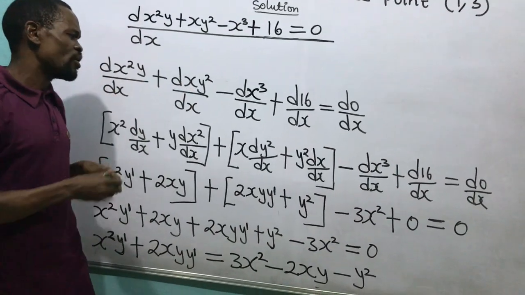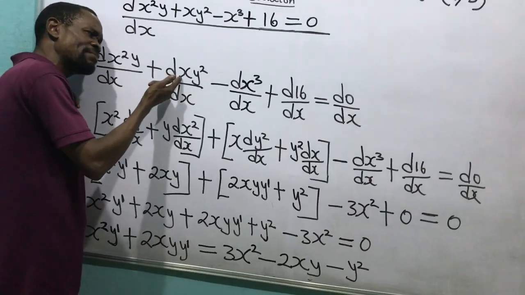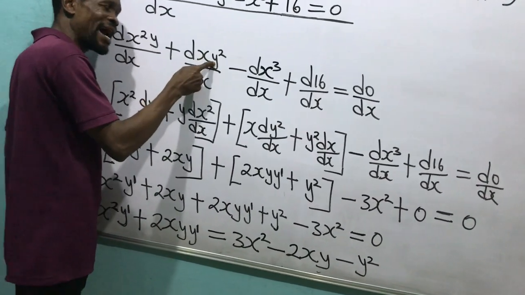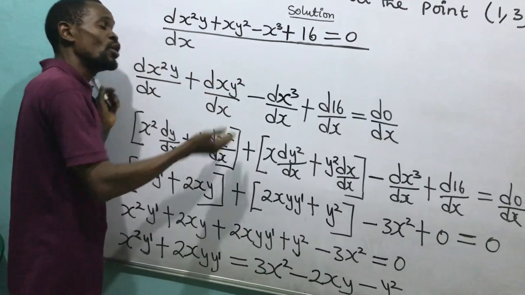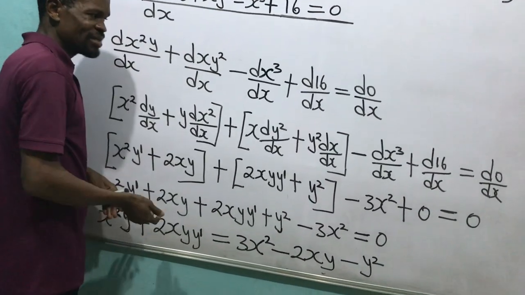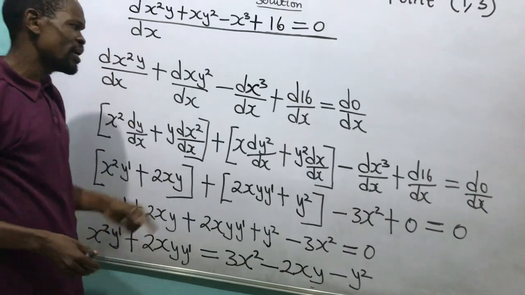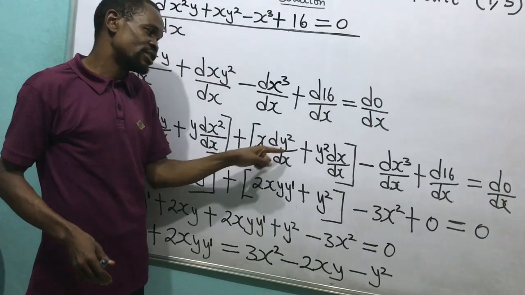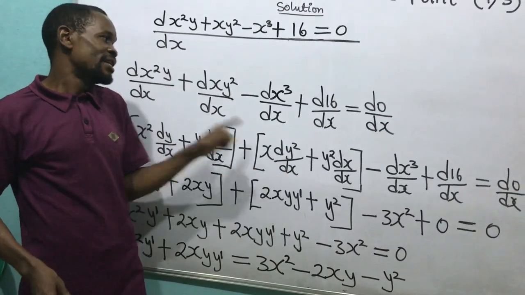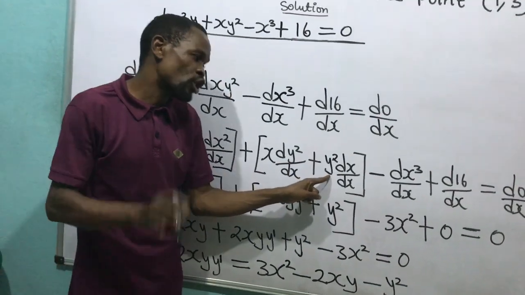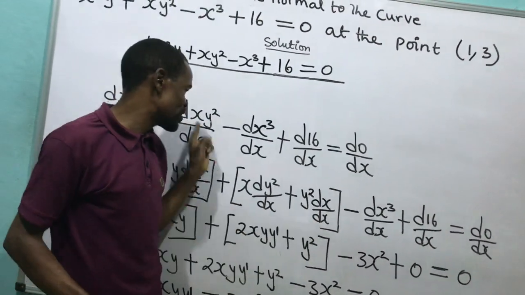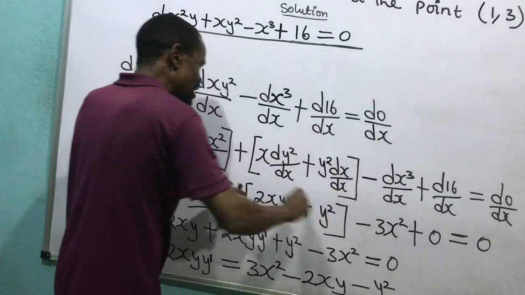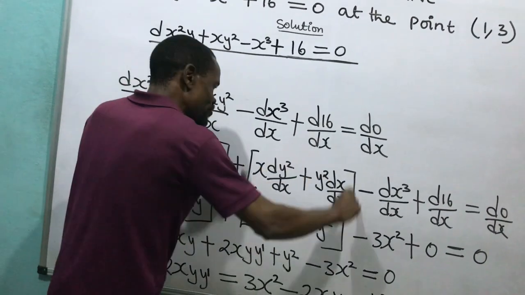Then I'm coming to this now. The same thing is applicable here. I'm differentiating two things, and they are different items multiplying themselves. That's x and y raised to power 2. I'm going to apply the product rule as well. Therefore, I'm going to keep x, differentiate y raised to power 2 in respect to x. Then I'm going to keep y raised to power 2 untouched and differentiate x in respect to x, and that gives me what I'm going to show here. I'll finish with this one.